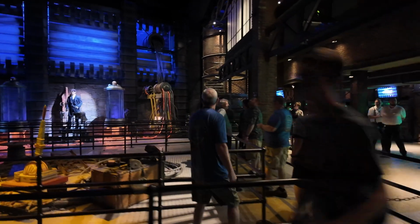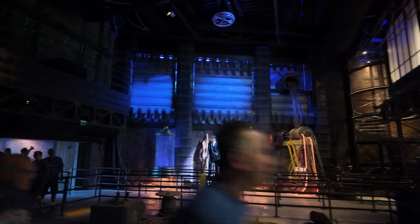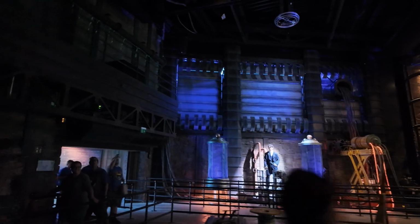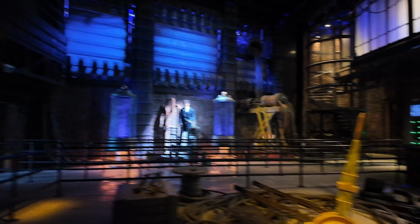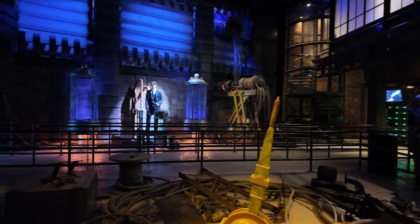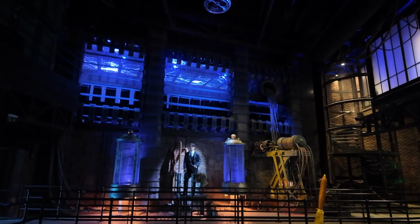I think this coaster might be the best coaster in the world. I think, personally, for me, it's got everything that I want in a roller coaster. It's got that amazing theming. As soon as you walk into the queue, you enter this dark space where you see an animatronic of Nikola Tesla, and you see the Tesla coils, and there's electricity that radiates throughout the room, making this beautiful sound, this beautiful music.